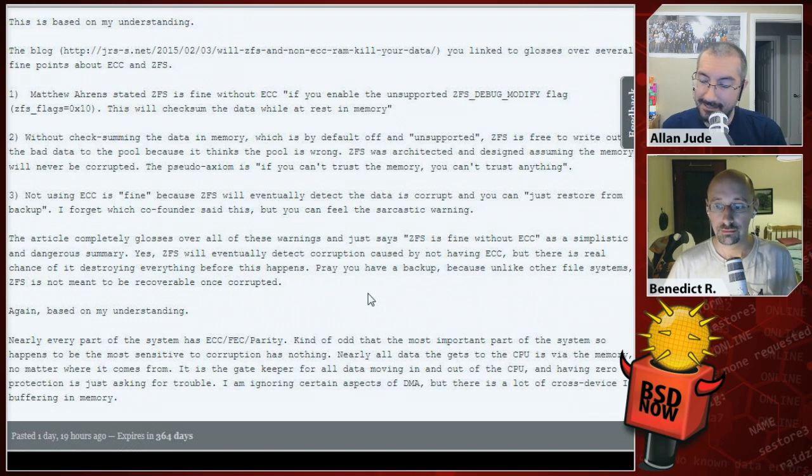So again, the point is, if you're building a machine to do ZFS, build it with ECC. If you can get ECC, ECC is better. But if it's your laptop that you're buying and it's not possible to have ECC, you should still use ZFS because it's still better than using something other than ZFS. We're not suggesting that anybody go build a file server without ECC. We're just saying, ZFS without ECC is still better than other file systems. ZFS with ECC is still the best. Always the best.